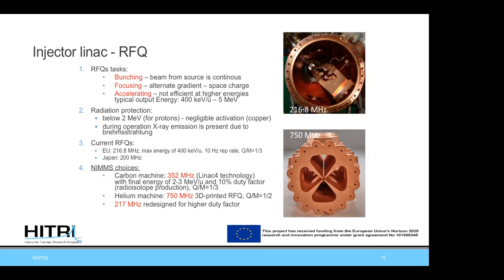From here, I would like you to just pay attention to the sizes, to the scale. Maybe you see that the 750 megahertz machine RFQ has much smaller dimensions. The beam has to fit into much smaller space than the 260 megahertz RFQ. And this is what I was saying, with the increase of the frequency, you have to go to smaller structures, which is good and bad. It's good because a smaller structure is more compact, and is also usually more efficient in acceleration. However, it's more difficult to cool and more difficult to fit a beam which may actually be large.